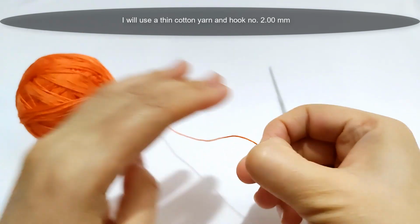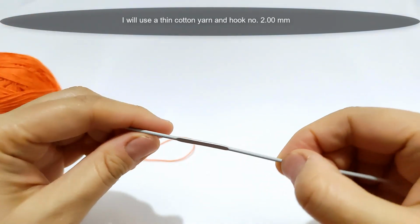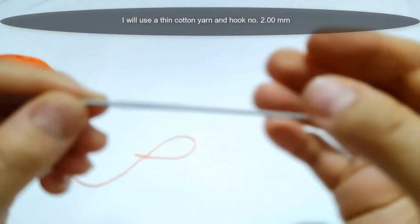Let's start. I will use a thin cotton yarn and a 2 millimeter hook, as shown now.